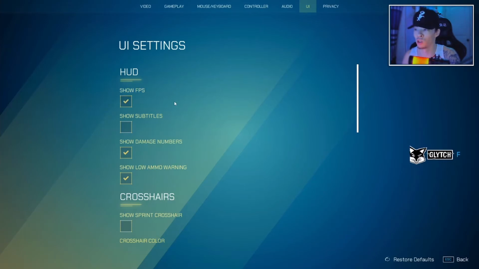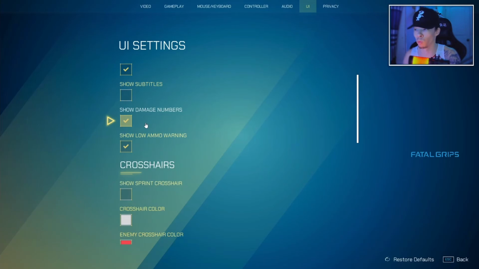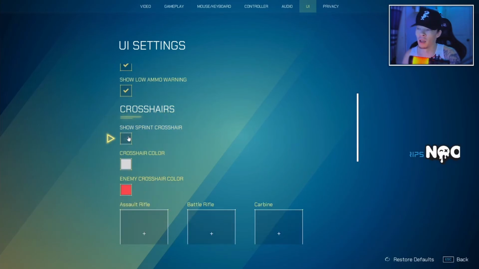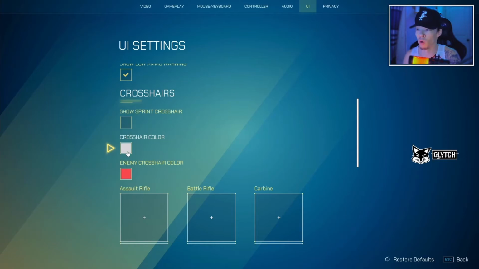UI, you can show FPS. That's why I do. Show damage numbers. Show low ammo warning. I turn my show sprint crosshair off because I still want to at least see where my crosshair is when I'm running. My crosshair color, I have it on white, and then it turns to red when I see an enemy.